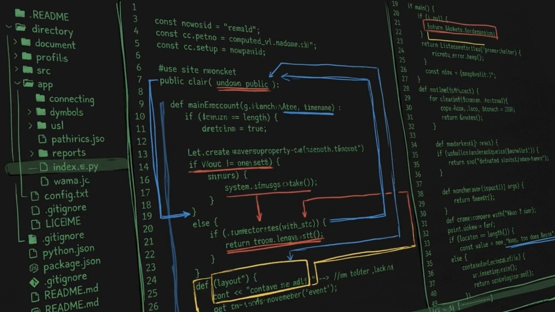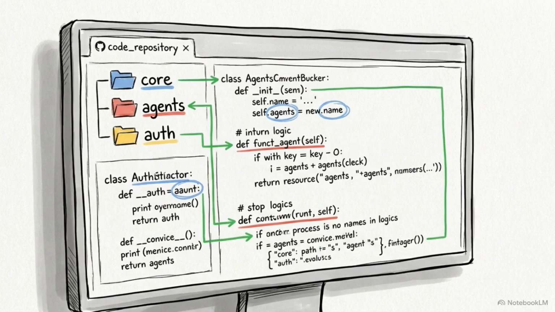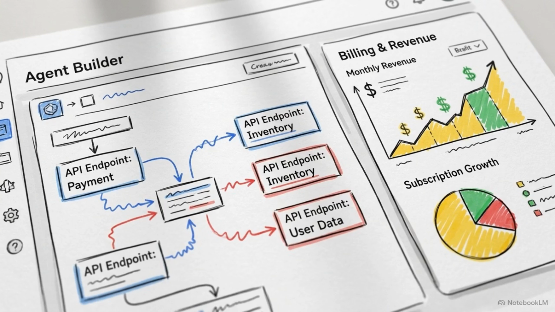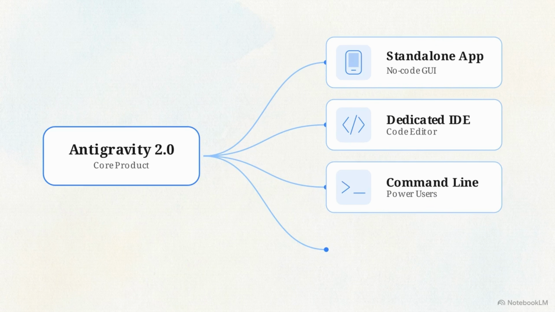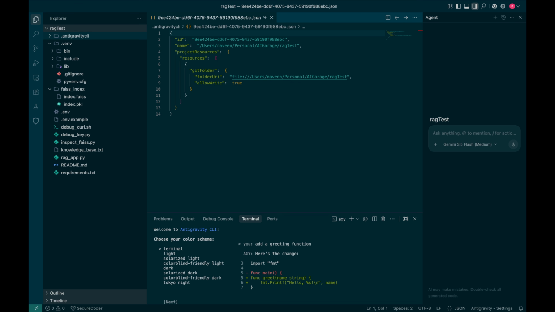Second, the previous version, Antigravity IDE, the older-style traditional IDE that Google is keeping around for developers who prefer to be in the driving seat and have manual control over their code. The third one is Antigravity CLI, a command line interface replacing the old Gemini CLI. This allows you to run Antigravity directly inside your terminal or existing code editors like VS Code and Cursor. You just type AGY to start chatting with the agent.